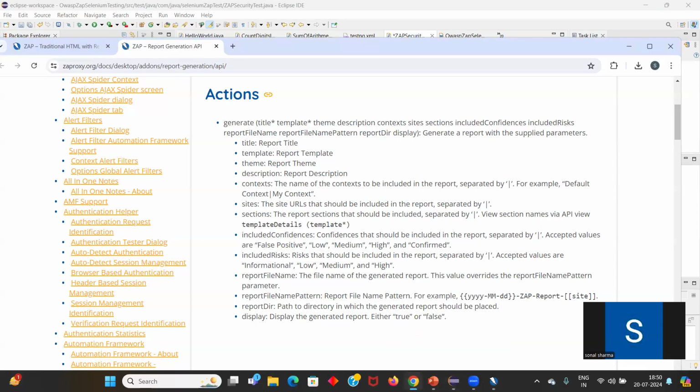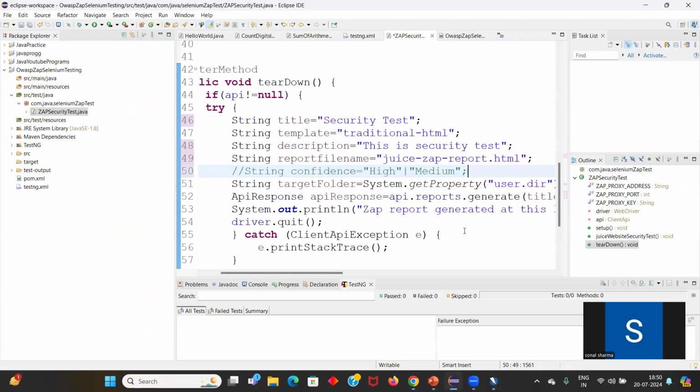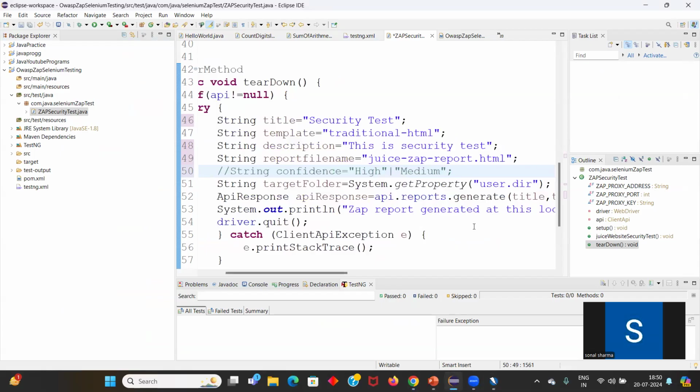You can specify that. Okay. And if you are not specifying anything, as I am specifying it to be null, that means it will report all types of issues with whatever level of confidence.